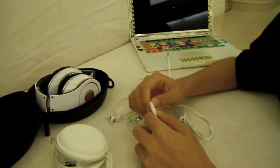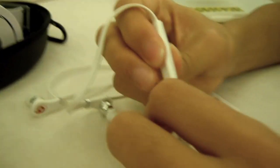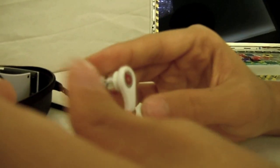About the control talk, it clicks real nice, but one thing, I don't know if it's my iPod's fault or something. If I keep skipping songs, like double clicking, it won't skip songs. So I need to pull up my iPod and skip songs there. But it really isn't a big deal. These Christmas tree ear tips block out noise very, very well, so you don't have to play your music that loud. It's very good.